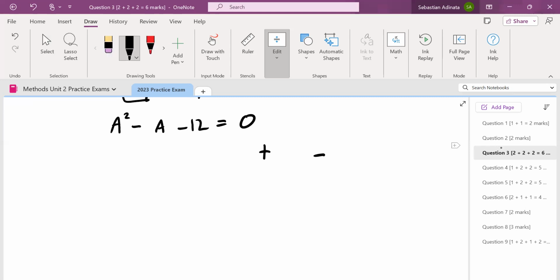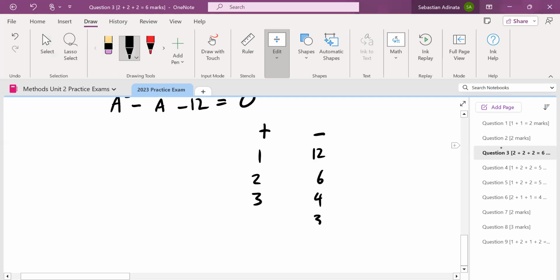And since we're adding them together and it becomes a negative, the biggest number has to be negative. So let's list the factors of 12. 1 and 12. Oh, sorry. 12 and 1. 6 and 2. 4 and 3. And we're not going to do these guys because we know that this is going to be negative, meaning the negative number has to be the largest. So these guys, we don't even need to think about them. If we add these together, negative 11, negative 4, negative 1, we have a winner.